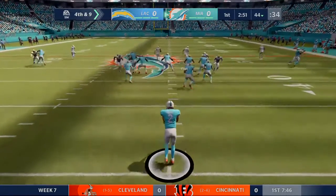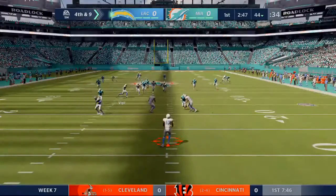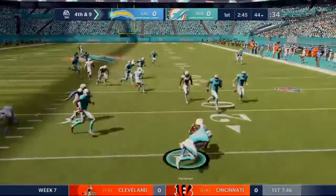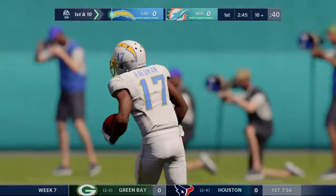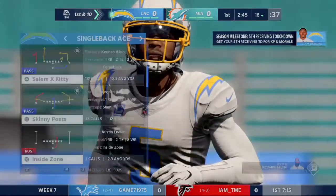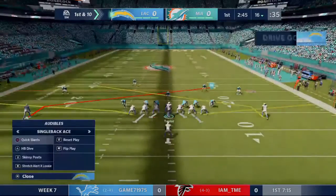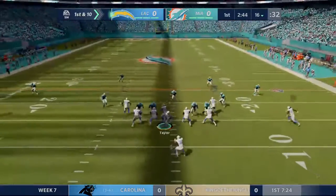And it's one of the goals of the game. They've got to be effective on passing downs. It's one of the few things defenses chart: how did we do on 3rd down? That's a nice start for them in this one. 39 yards on the punt, just 2 on the return. And it'll be Charger football here as they take over. So the ball down to the 16 here for 1st and 10.